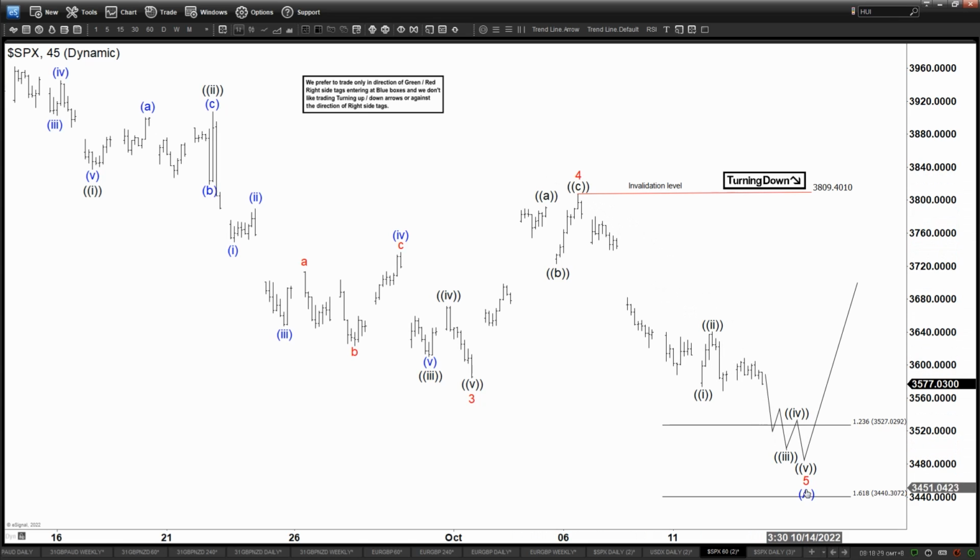So once that 5 waves is complete, you can see we will end with A in the larger time frame, and we should be getting a bigger 3-day rally in the B to correct the entire 5 waves down before going lower again.